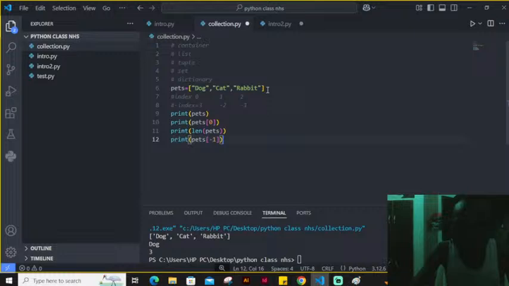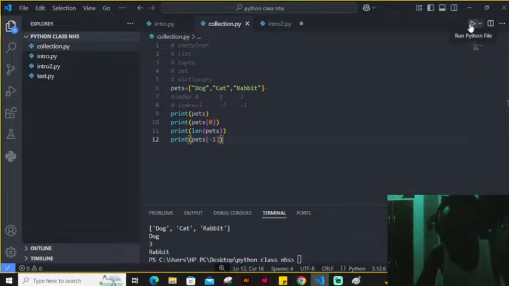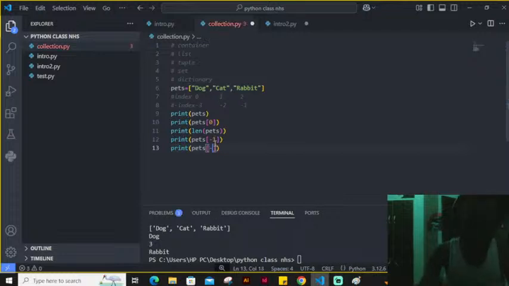Minus 1 is the location of rabbit, right? So that's what negative index is all about. Negative index means a negative return of your value. So therefore, dog belongs to minus what now? Minus 3. Are we still together?